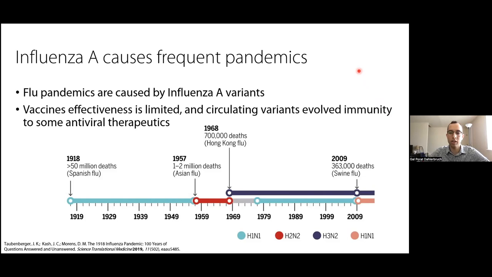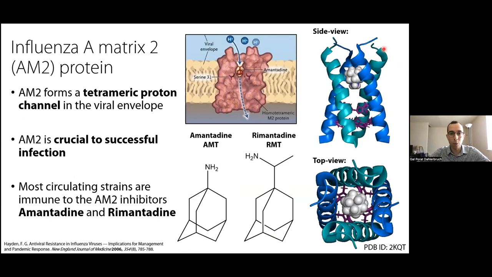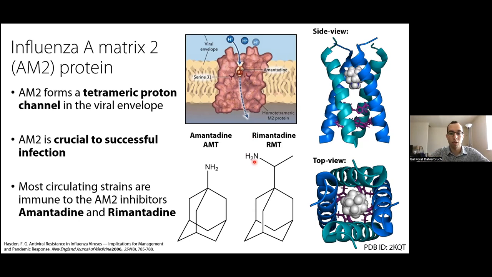While we do have vaccines, the large variety of strains and variants makes it difficult to predict which will circulate every season, so the development of therapeutics for influenza A infections is very important. Influenza A is an enveloped virus, and one of its membrane proteins is a therapeutic target called matrix 2 protein, or AM2. AM2 forms tetramers in the viral membrane and is essential for viral infection. When the virus enters the host cell, AM2 is responsible for proton conduction into the virion, which is crucial for releasing the viral genomic material into the cell so it can replicate. Antiviral drugs such as amantadine and rimantadine block that channel to inhibit proton conduction.